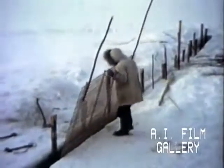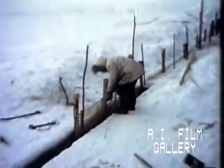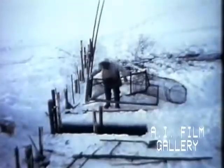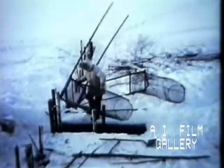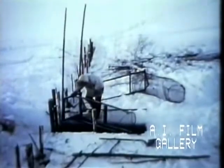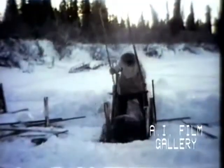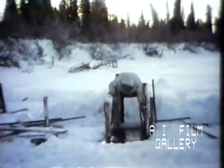An Eskimo fisherman, Kutuk, is setting his traps on a river. Sections of fencing like this are lowered through openings cut into the river ice. Joined together across the river, they keep fish from going upstream except for one space where Kutuk places the fish traps. These traps, made of chicken wire, are open at one end. With the river entirely blocked off, the only place for any fish to go is into Kutuk's traps — at least, that's what he hopes. We'll see whether he was right when we return to the traps with him a week later.